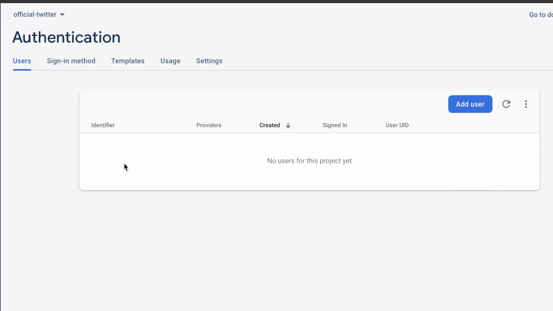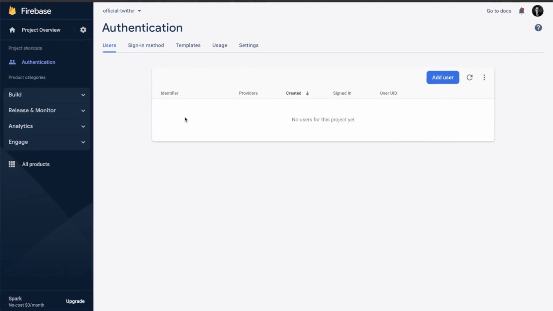Basically, what Firebase Authentication does is it does everything related to login. And important things it does is it deals with the password management, it deals with managing the session, and everything like that. So you don't have to deal with encrypting the passwords or doing any crazy logic to make sure that your users are secure and that their information is secure. Firebase handles all of that for you. And they do that by providing simple functions that you could use within your application. So let's go ahead and implement those right now.